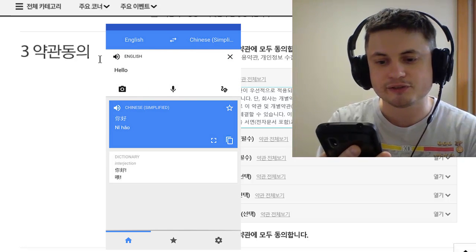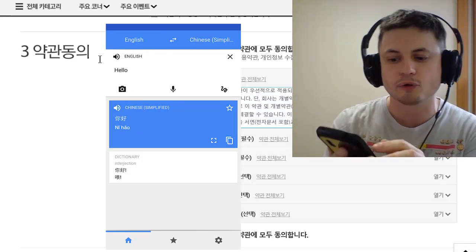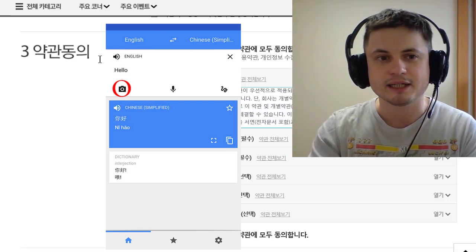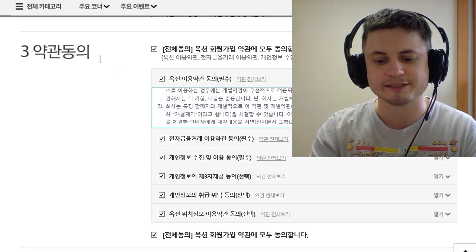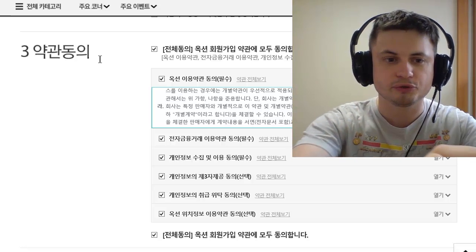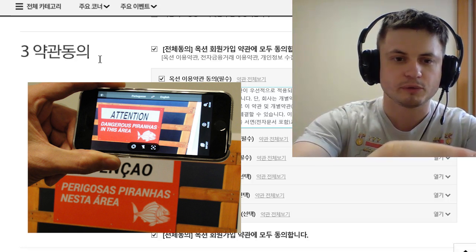Now, this is the app for Google Translate. On the right side, there's a photo picture. Click on it, and it will actually have a scanner thing. Align the scanner with your screen. I'm going to do this right now, actually, just to see if it works well, because I have not used this in a while, and it might not work well anymore.